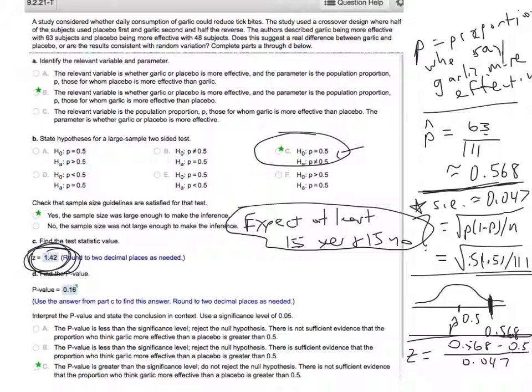As a formula, you'll see in the boxes in the book, when you're doing hypothesis testing, the z-score is p hat, in other words the observed proportion, minus what they call p0, that's this number here. That's what the calculator says too. It's the number that goes with the null hypothesis, divided by the standard error. And standard error comes from this formula using the value of p0. So that's the formula for z, and we could just jump right to that.